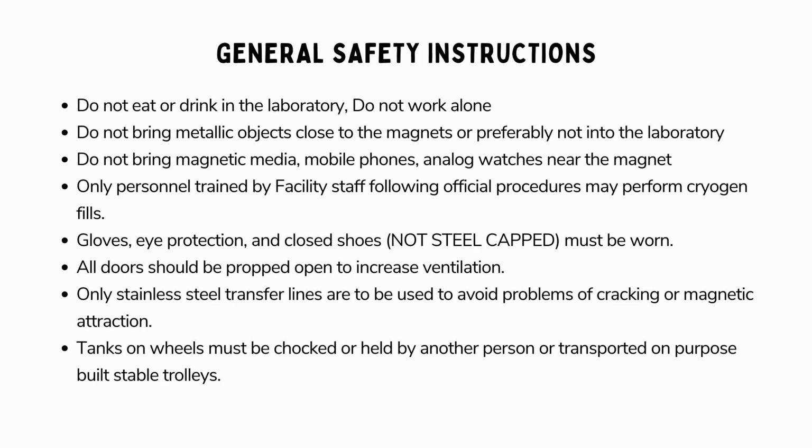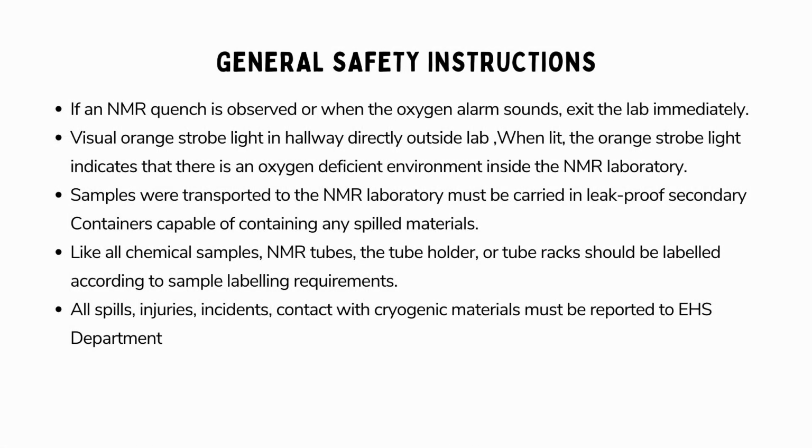Any tanks on wheels must either be chocked, held by another person, or securely transported using purpose-built trolleys. If an NMR quench occurs or the oxygen alarm activates, evacuate the lab immediately. An orange strobe light situated in the hallway outside the lab serves as a visual indicator. If it illuminates, this signifies an oxygen-deficient environment within the NMR facility.